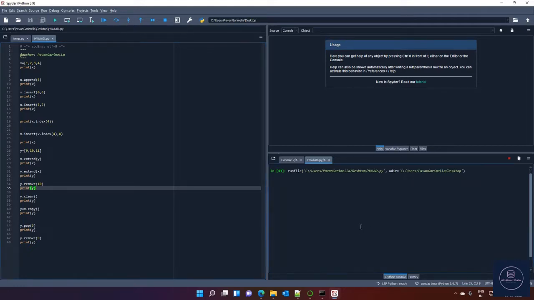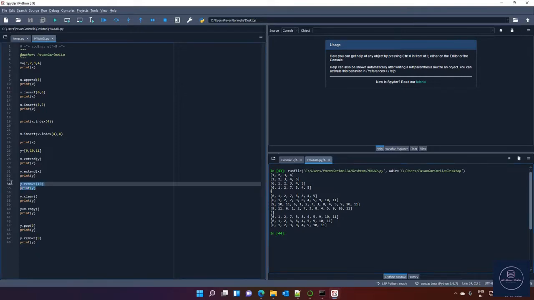After running this, you can find that the value 10 is present in 2 positions, but only one value is removed. The first and foremost value that comes in the list is removed when you use the remove function with a particular value. So you need to remember, when there is a repetition or duplicate in the list, the remove function will remove only the first value that matches.